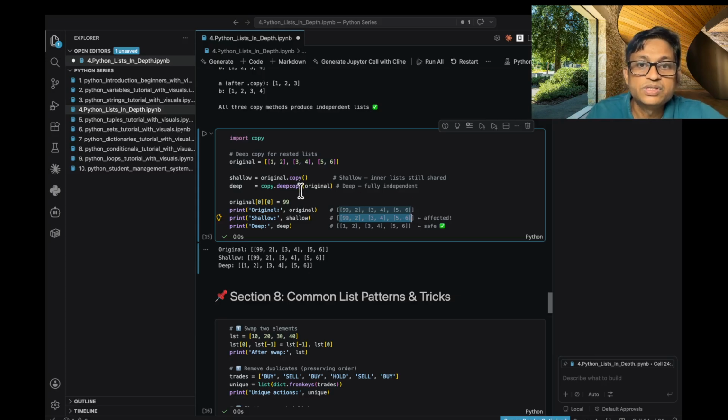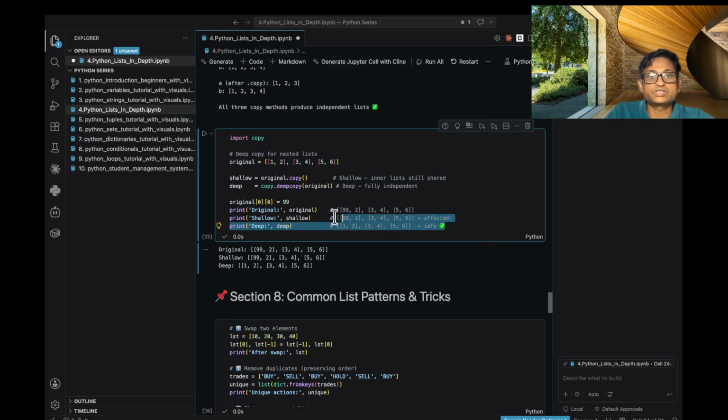And suppose if we use copy.deepcopy(original), it will create a new list, and whatever change inside the original does not reflect on the deep copy.